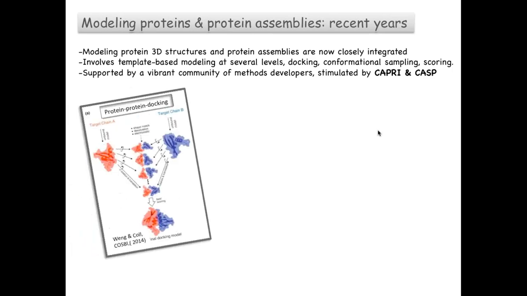But anyway, just to show you the evolution of the whole field, protein-protein docking, as I just described it, used to be, and even when we started CAPRI, that we had to start from the unbound structures of two components, because you need to know the three-dimensional structures of the components, and then you do the docking.